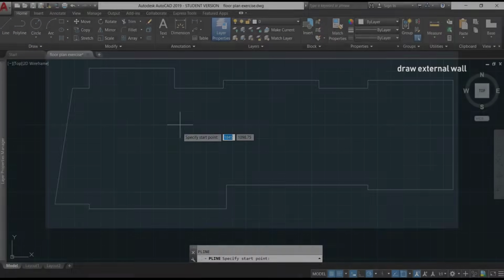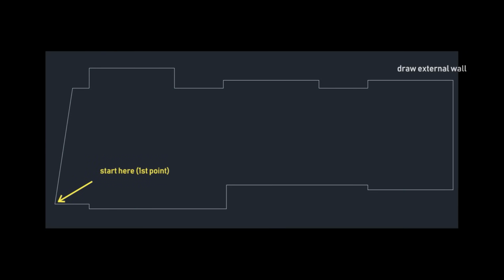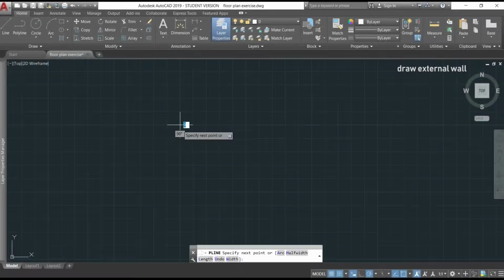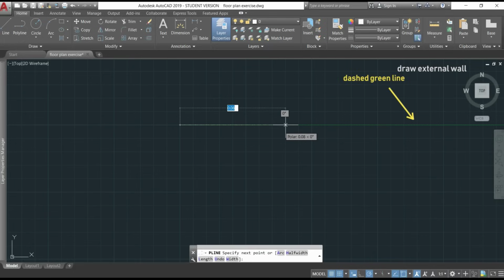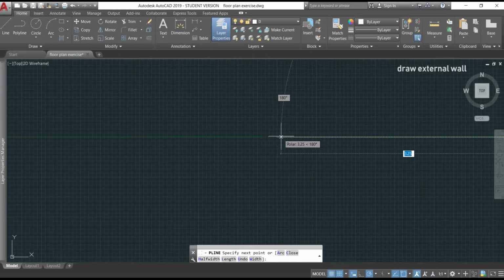So I will start in this corner, and I have to click for the first point. The first line, as I want it horizontal, I move it to the right until I see this dashed green line. This indicates that the line is completely horizontal. At this moment, I can type the length, which is 3.3 meters.